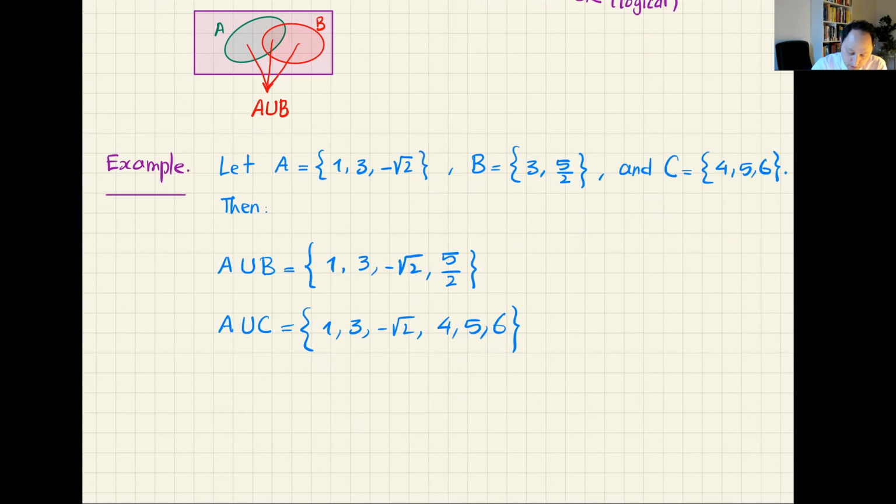For example, if I ask you what is C union B, then I would write the elements of C and then append the elements of B. So there is no repetition, so I don't need to be worried. And of course, you don't need to keep the order, but you need to be organized. You need to be organized to make sure that you write everything down. But if you at the end write them in a different order, but you have written everything correctly, that's also correct. So that's the notion of the union.